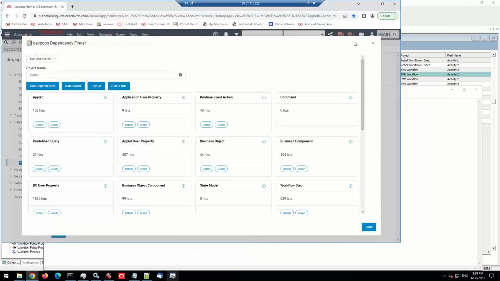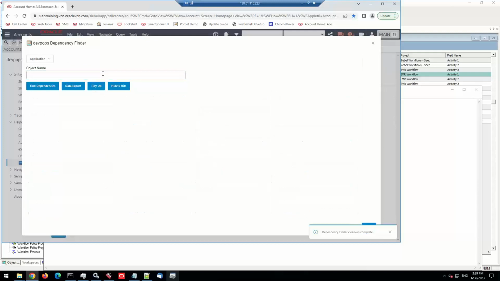And there's also a fun way of looking into things. This is basically a flat search. So you do a flat search across all the applets or all the application user properties. But what about hierarchical search? So application does this. Application is a thing that is on top of the hierarchy. An object manager loads the application, then loads the screens and views, and the views have applets, the applets have business components, the business components have table references. You get the idea. So search down the hierarchy.